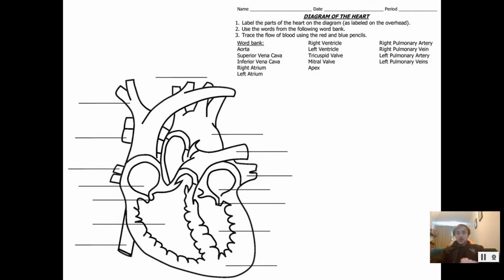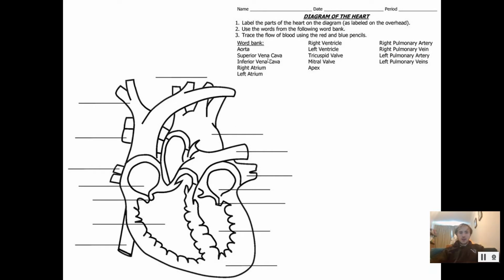So hopefully you paused me. If you haven't, do now, and then we're going to go through the answers. So from the top then, we have the aorta. Now the aorta has to come out of the left ventricle, and the aorta is this one here. It's the top on the right. Okay, so it's coming out of the left ventricle, and it's going out around the body. So this one here is the aorta, the top right.